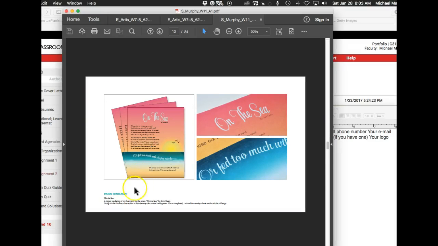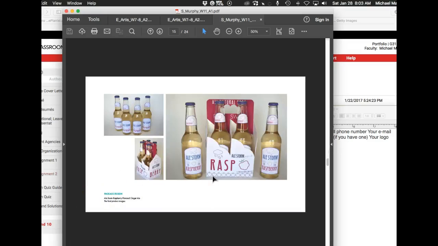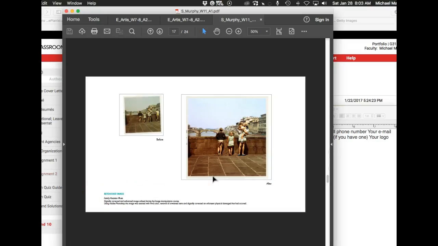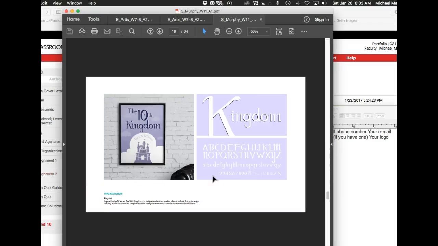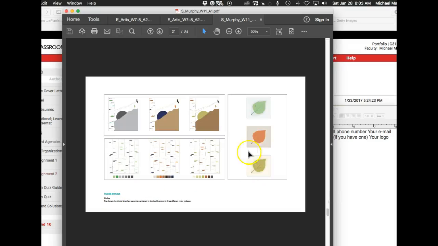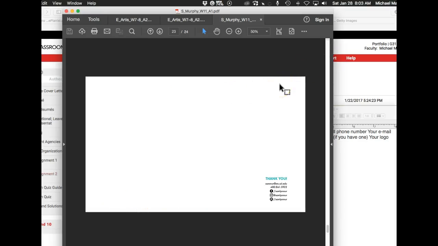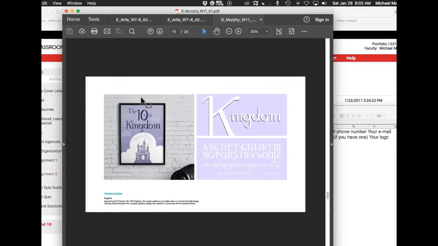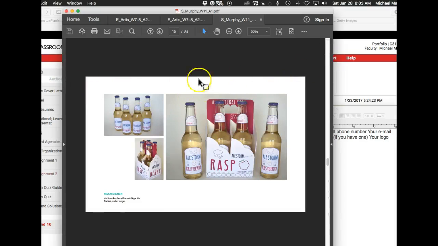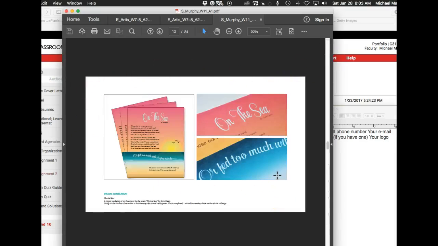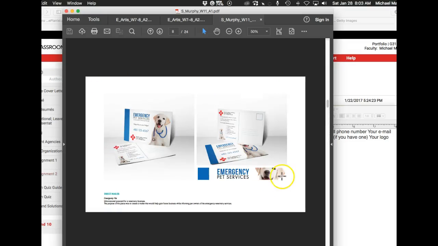Another thing I want you to notice is look at the type. Every page, the type is located in the same spot, it doesn't jump around the page, meaning that the viewer is able to create this kind of timing as they turn the page, they know the explanation is going to be right there. So there's no having to turn the page and go, oh, it jumped up here, so jump up there, turn the page. Oh, it's over here now. Do you see what I'm saying? It's just very consistent. Note the wonderful use of white space. Okay, so I just wanted to show that as an example of excellence.